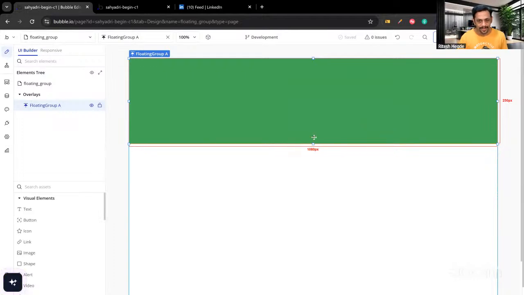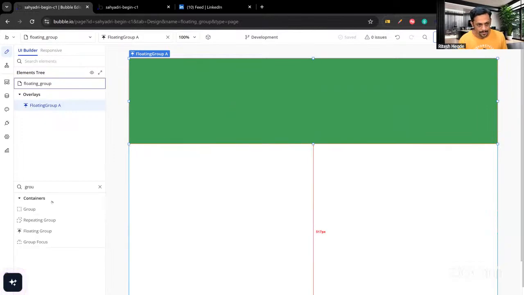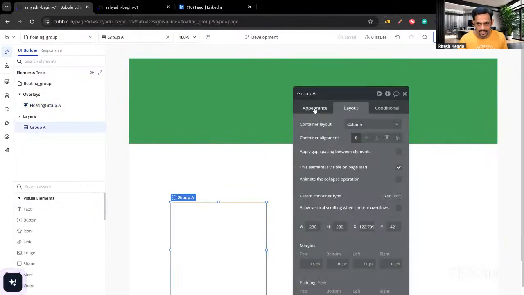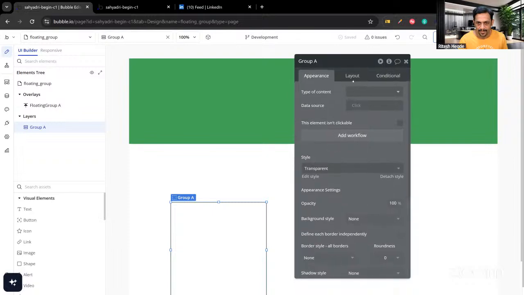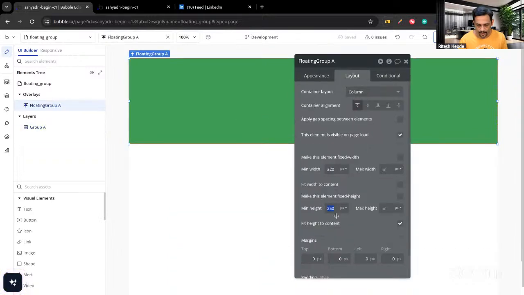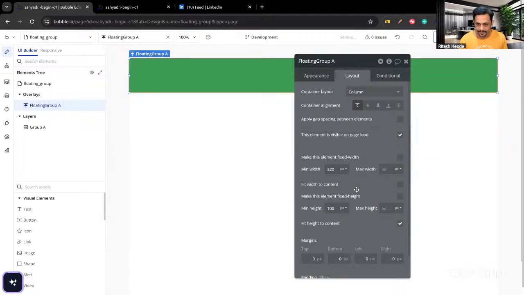Now, I'll give you a very simple example of why we call this a floating group, or how we prove that this is floating, right? I'll go to a group. I'll add a group, right? Let's say we'll change the height of this one to 100.